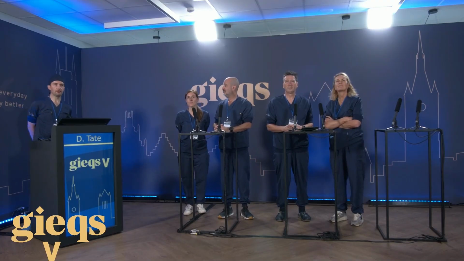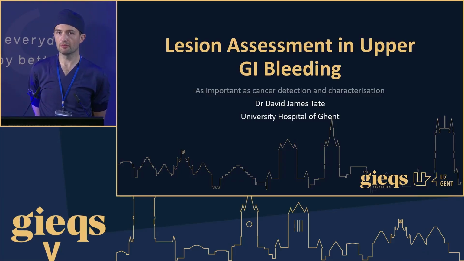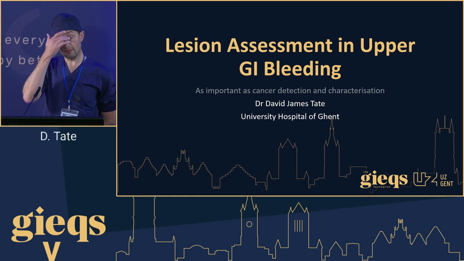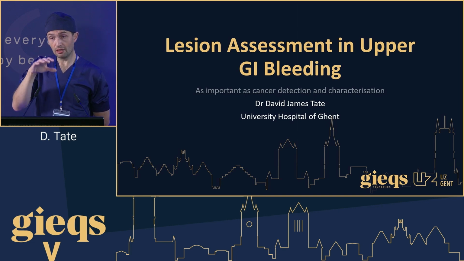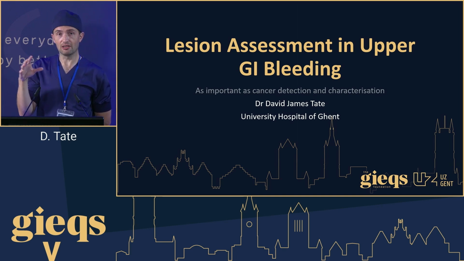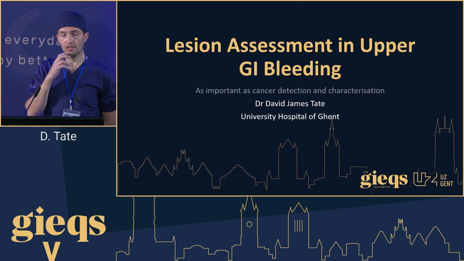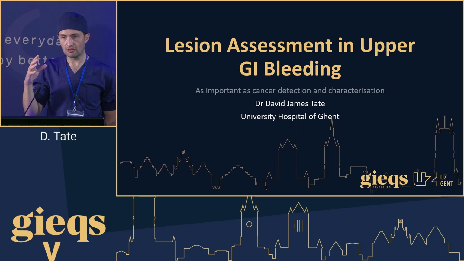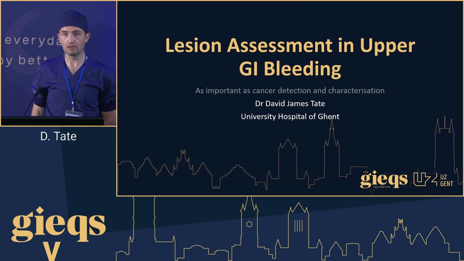So the idea of this part of the presentation, which will take approximately 7 minutes, is about how, when you are presented with a patient who has had GI bleeding, it's as important to go looking for a lesion, and by a lesion in this case we can translate to a blood vessel, as it is when you are looking for cancer in all of the things that we've talked about till now, right? So the whole day until now has been focused on doing an upper gastrointestinal endoscopy and looking for cancer and making sure you don't have cancer, and then figuring out what else is going on with the patient.